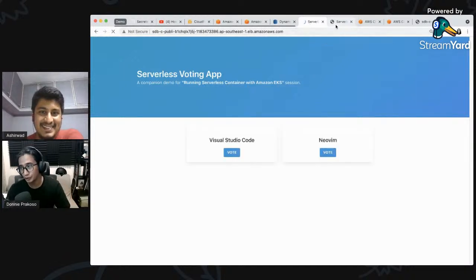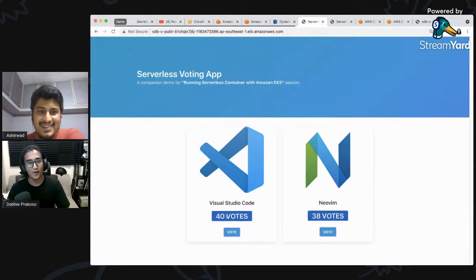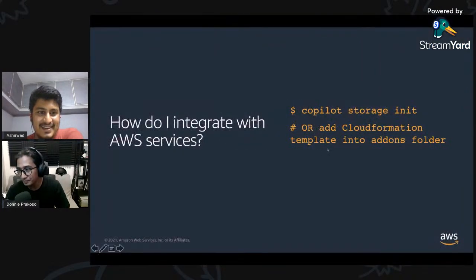It's really easy to use. Everything is so intuitive, and all the help and hints are there in your CLI, and it covers a lot of stuff that we need to deploy our containers application. Right. So let me do one click vote again here. Oh, there's 40 votes. I love the audience. Okay, so hopefully you can still have fun with this voting application, but I'm going to go back to this slide.